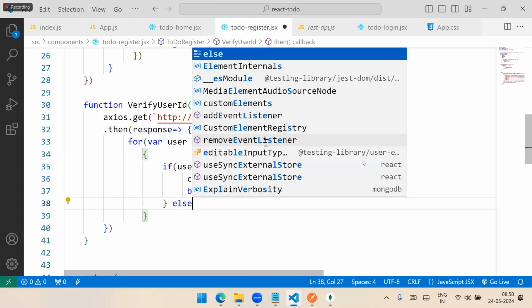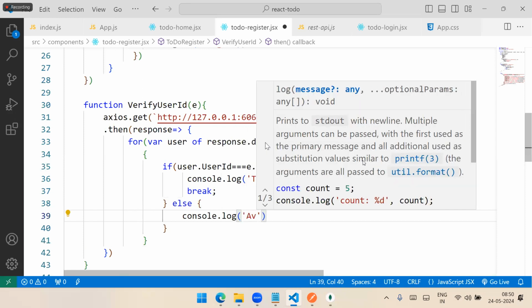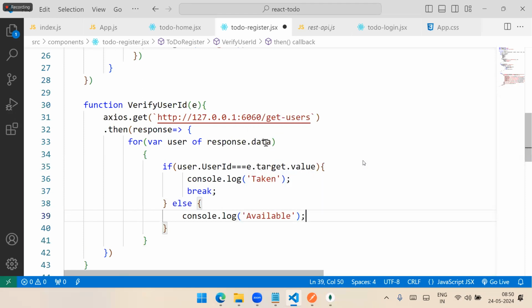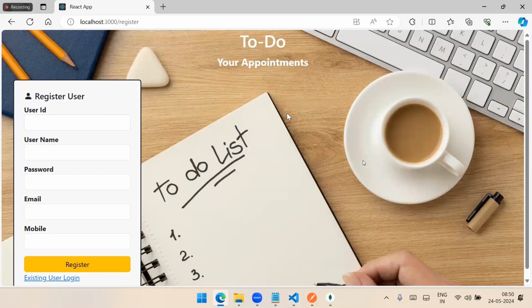Otherwise, it should say console.log, available. Am I right? Actually, for every key, it will verify. Temporarily, I am using a log so that we can check whether it is perfectly working or not.